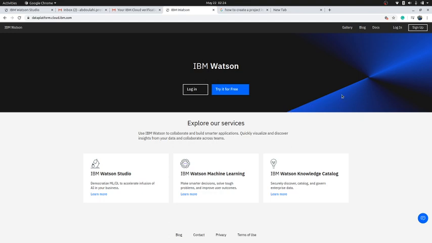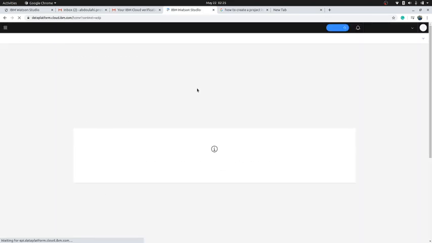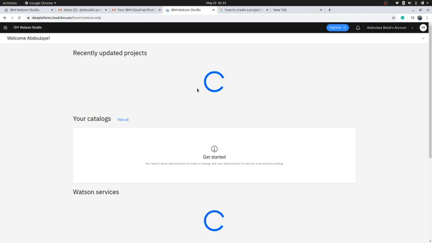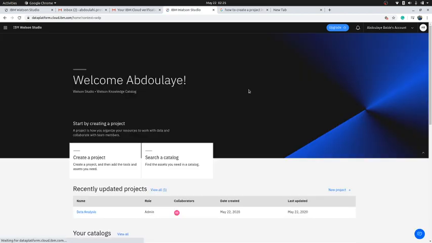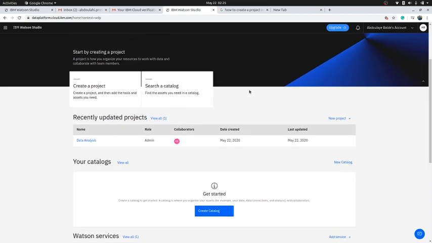So to start, I already have an account. If you don't have one, you need to log in using your Google account, which I'm sure you have. I'm going to hit login. I already typed IBM Watson, so let's wait and see. Alright, I'm logged in, and I'm here, but I already created a project.